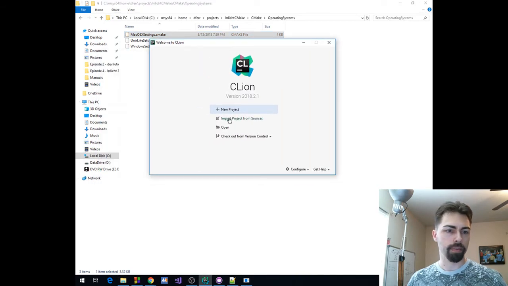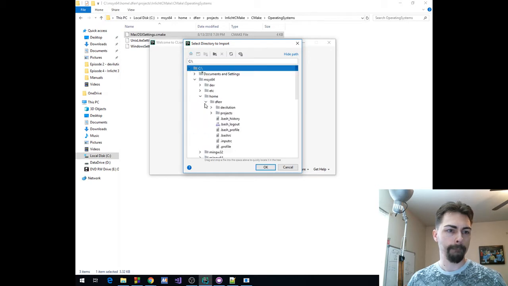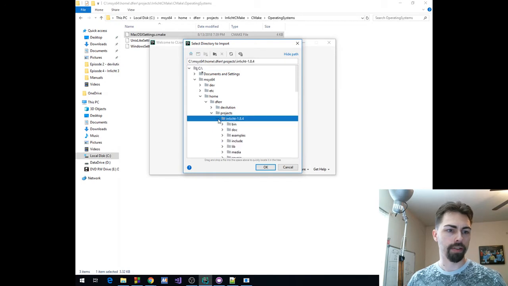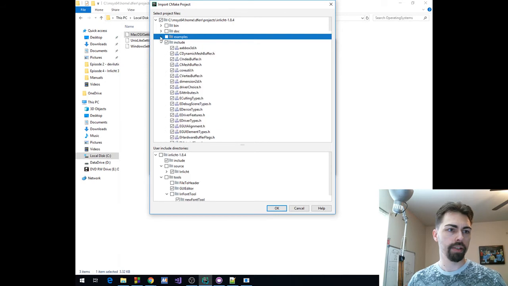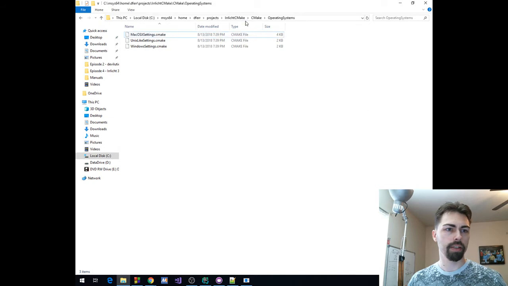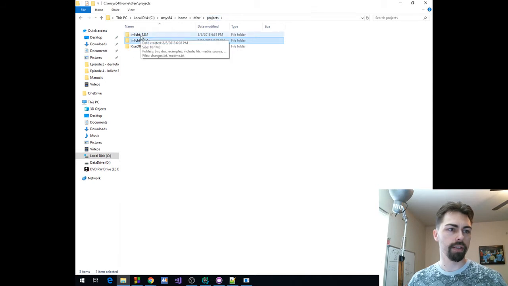Okay, so I'm going to do import project from sources. I'll just use the Irrlicht project I've already got right here. And I don't want to build the examples right now. Actually, maybe before I do this, I better make a copy of the Irrlicht project so that I can choose to use Irrlicht CMake instead.